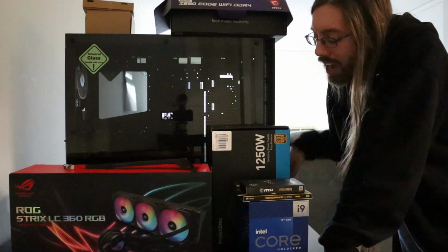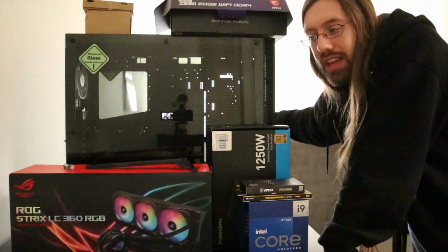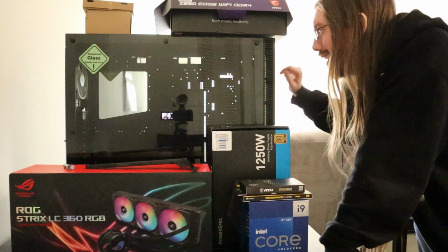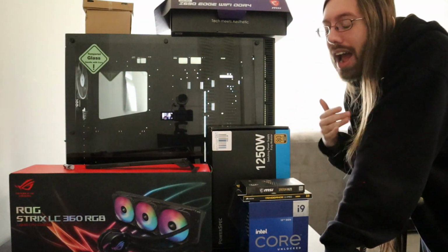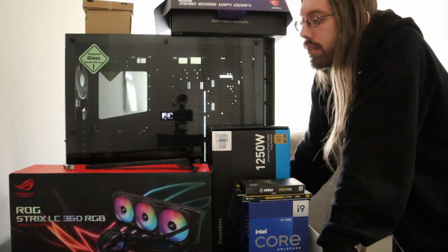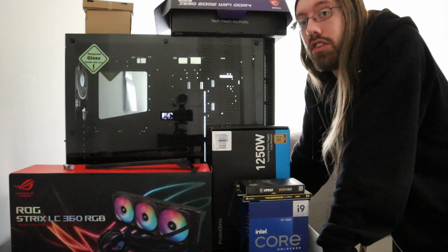It's also the reason why I got a new power supply, because I was just going to reuse the power supply on my old computer, but if it does fry the power supply, I kind of want that backup. Because I'm going to have to get a new motherboard, get a new power supply. I don't want to be without a computer for, like, a couple days. And I got an external hard drive to start backing up stuff to that.